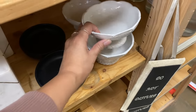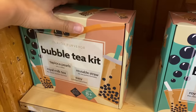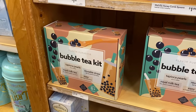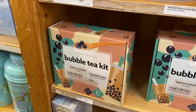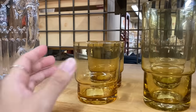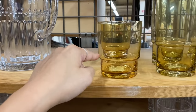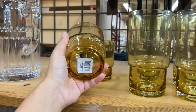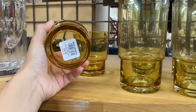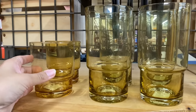Oh my god, they have a bubble tea kit — I'm very tempted! I also really love strawberry matcha boba tea and I really miss going to boba, so maybe I can make it at home. I'm in the glassware aisle and if you guys like those thrifted cups I found the other week, this is a really good dupe — it almost has the same color and similar shape. Six dollars for the small one and the larger one is also six dollars — super good choice, and it'll add such a fun pop of color to your kitchen.